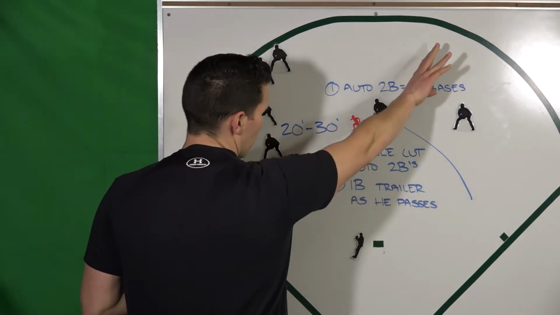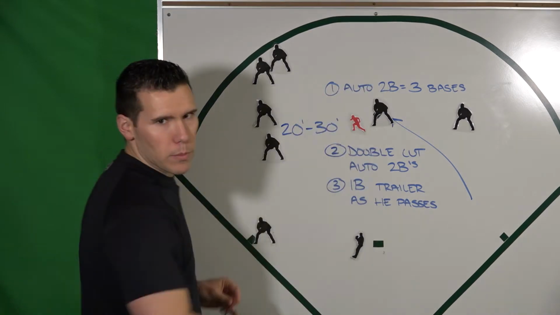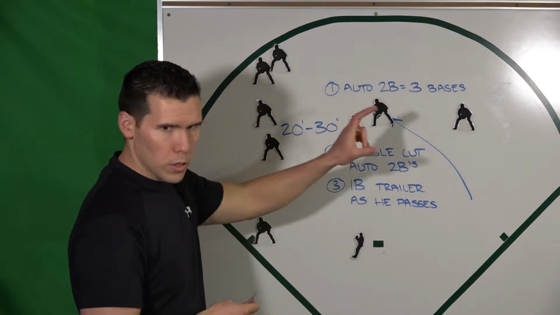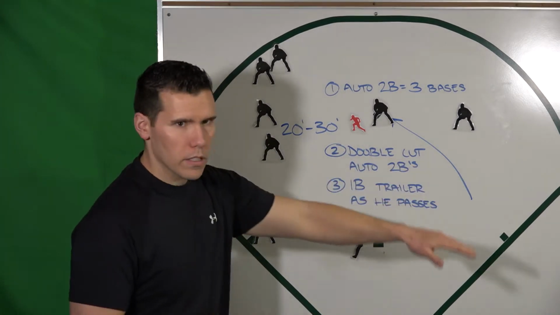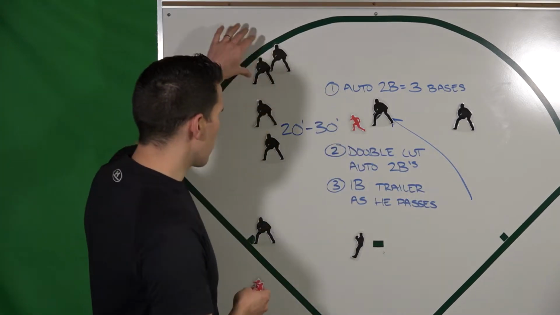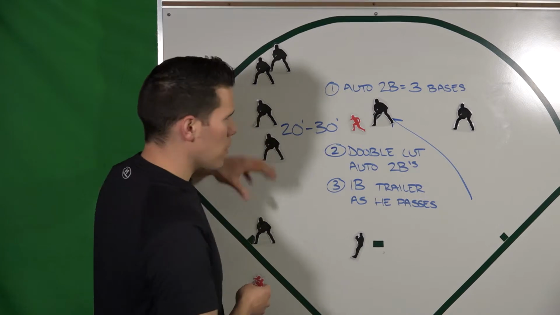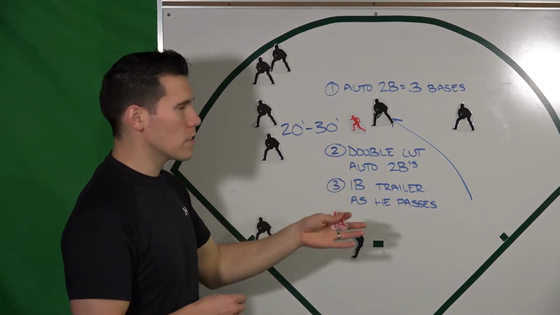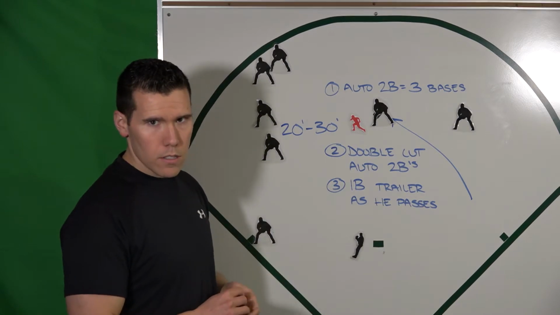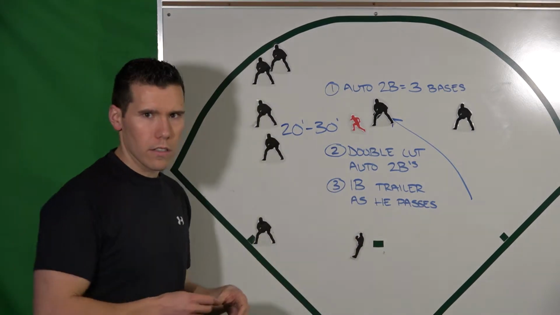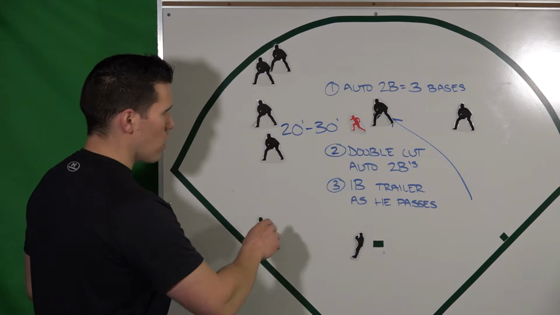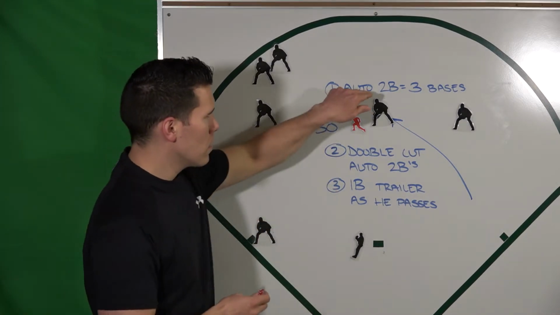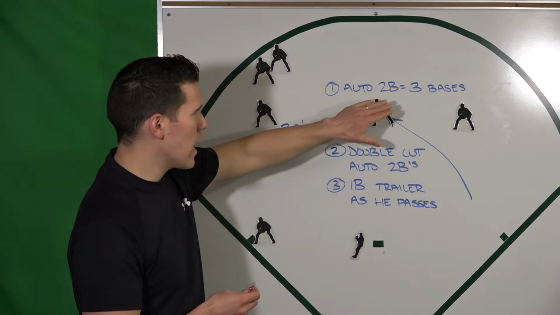If the ball's hit into the right center gap and we've got the second baseman going out for the cut, vice versa with the trailer there, or a ball hit into the corner, we've got to make sure that we've got our backups where they're supposed to be, so that we can look for those back picks with the confidence of knowing that we're going to have a guy there, so we can really let it fly and not worry about an error. So those are the 3 rules on our automatic doubles. Always throw the ball 3 bases ahead.